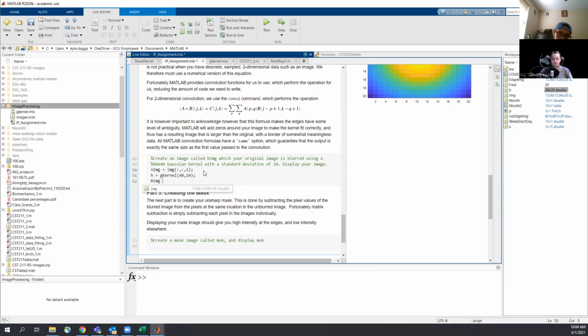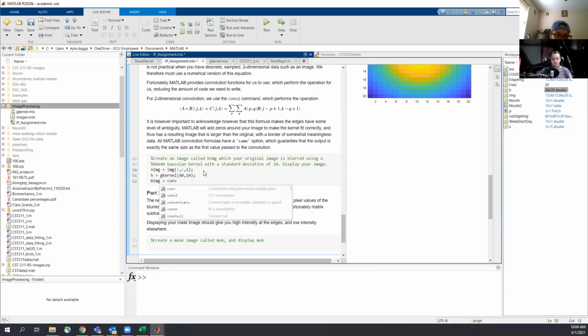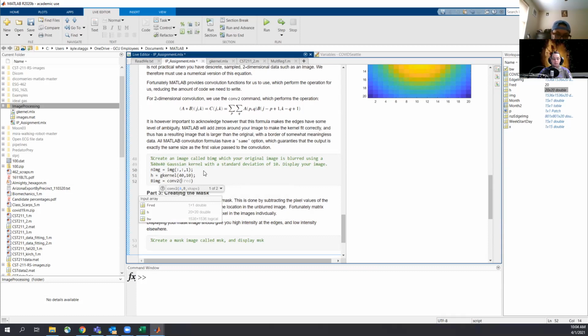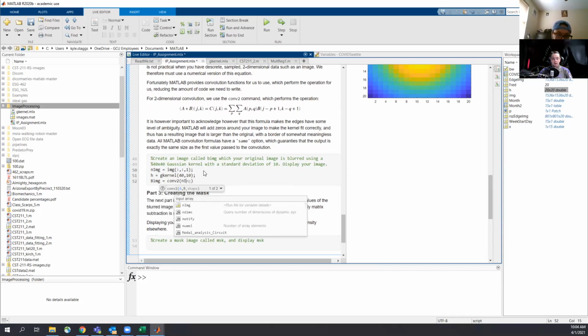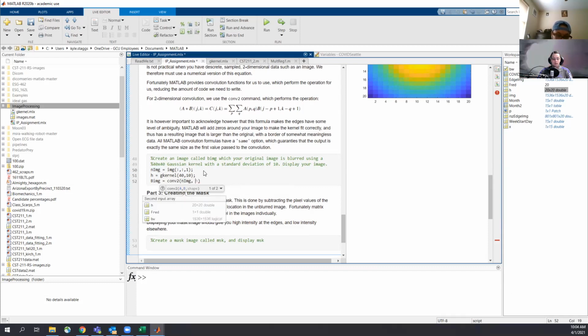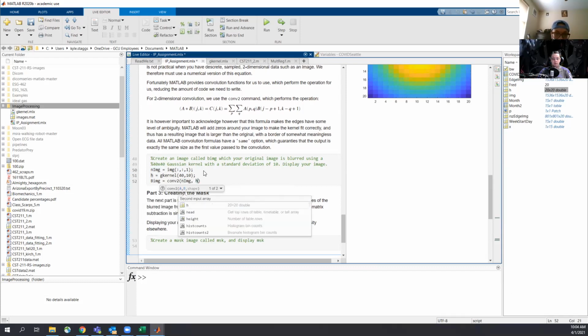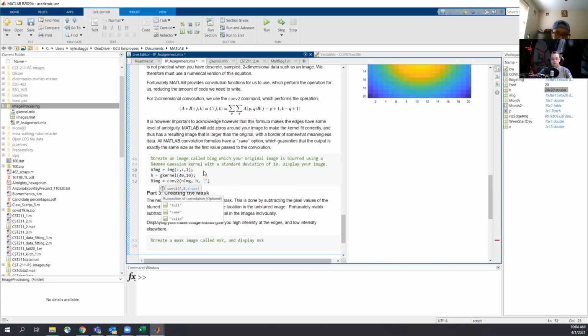B image is going to be the convolution. So convolve2 of, and then we put our two matrices. We're going to convolve our N image with our H, and we're going to use the option of same.